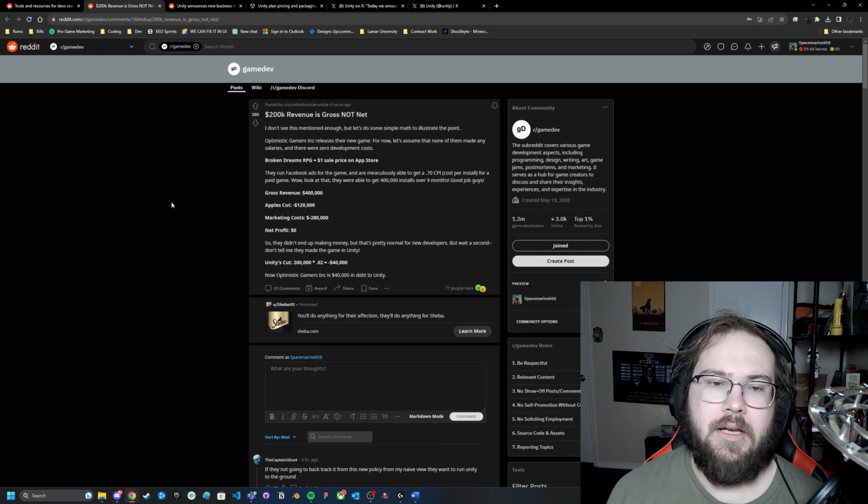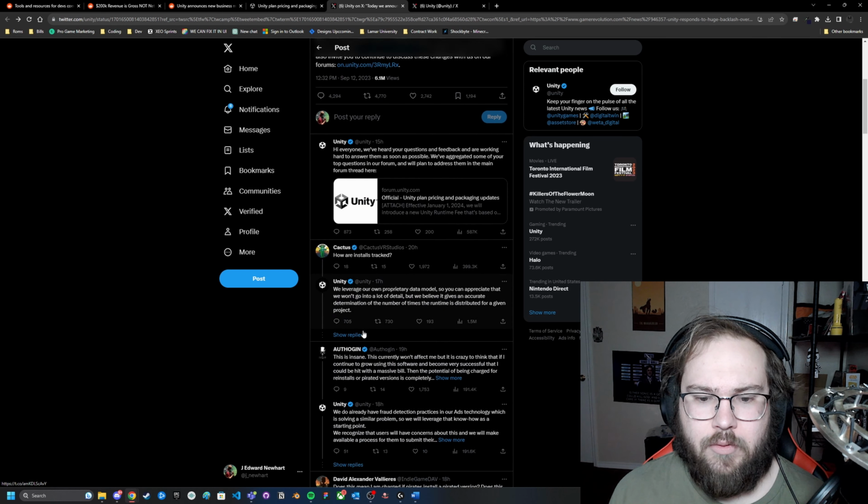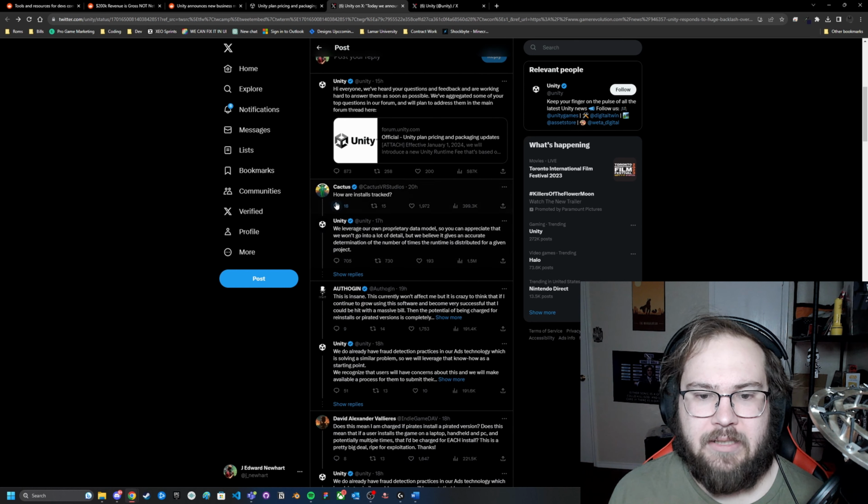Now, of course, with all of this backlash, Unity has responded with a Twitter post. It is just extremely lackluster and makes me even less certain that they know what they're doing. The big problem for me is when you go actually look at the comments, people are asking things like, how are the installs tracked? 'Cause that's a really big concern for a lot of people. They talk about leveraging their own proprietary data model, so you can appreciate that we won't go into a lot of detail, but we believe it gives accurate determination of the number of times the runtime is distributed for a given project.